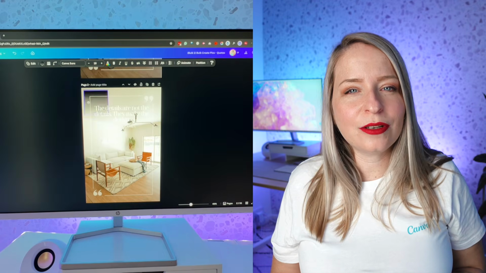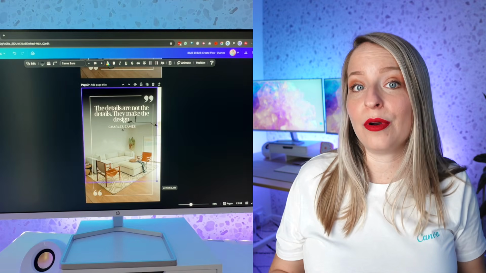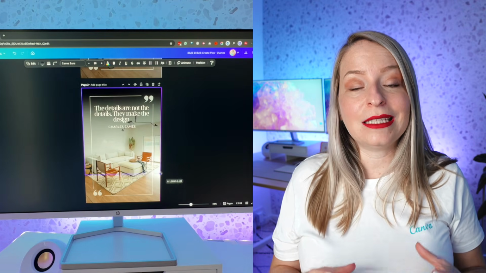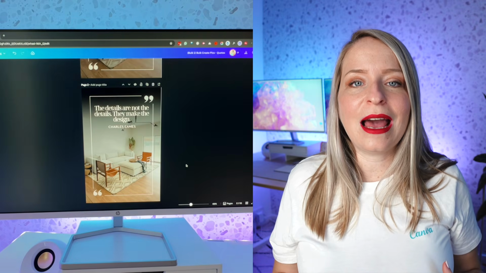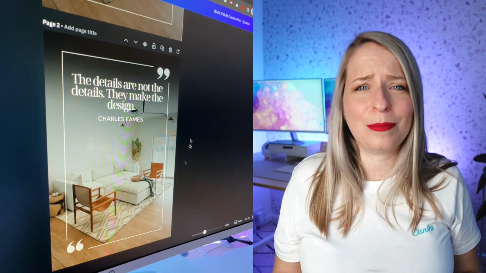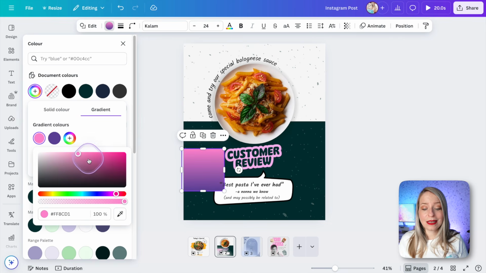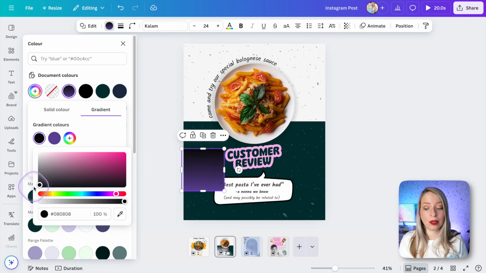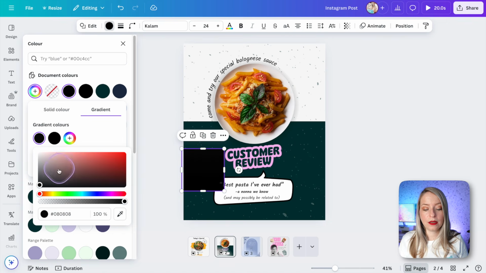So this is something that I utilize a lot to create depth in my graphics, but also when I'm using just pure photos in the backgrounds of my graphics, it's nice to place a gradient on top so that I can add a bit of text without feeling like that text is overlapping with any background objects in that photo. So I'll show you what I mean. So I'm just going to actually set both of these colors to black, and then one of them is going to be transparent. So this is the top color here.